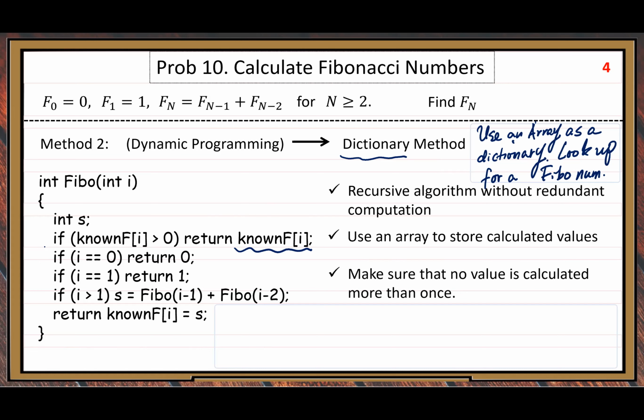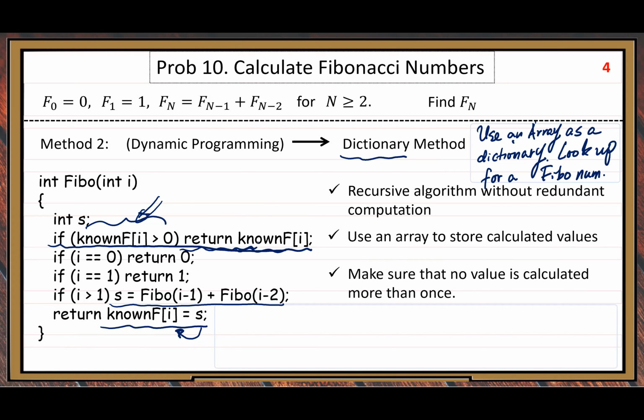Then the checking step. How do you check if a Fibonacci number is known or not? You check the condition: knownF[n] is greater than 0. Because when you do initialization, you initialize all the values in this array to 0. But after you assign it a positive Fibonacci integer, this is the assignment. What you calculated, you can assign to the known value, but you only need to assign it once. The next time, after you assign one Fibonacci number to one position in this array, it becomes positive, right? So the next time, you can return that value directly. You do not need to recalculate it.